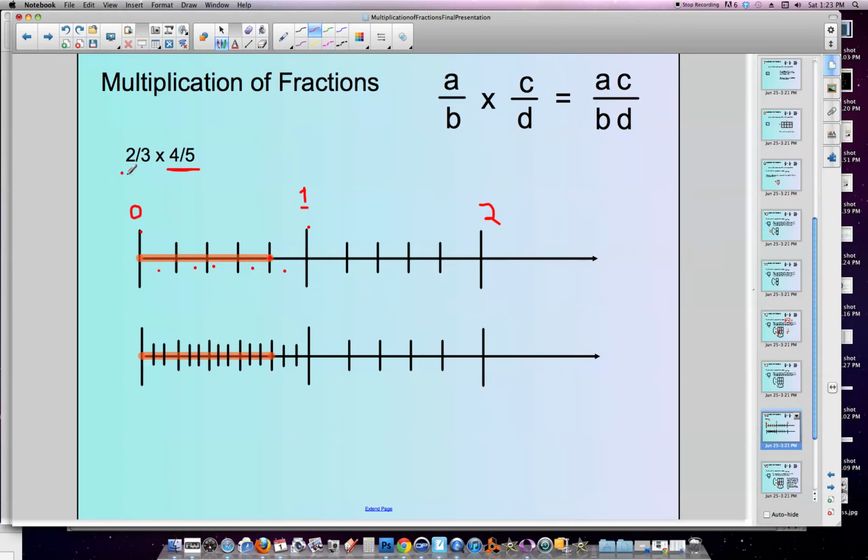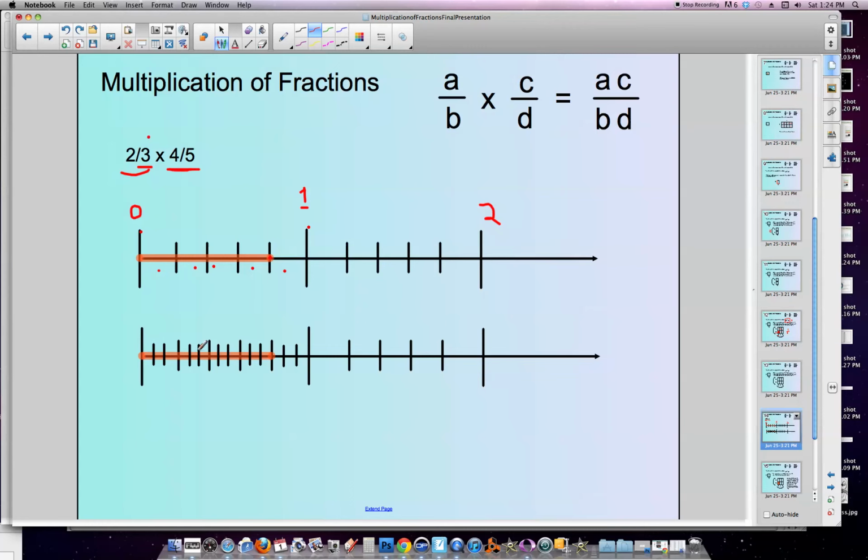But our coefficient is actually a number less than 1. So we're looking for something that is going to be less than 4/5. Well, exactly how much less? 2/3 of it. So we need to take each one of these segments, each one of these fifths, and divide it into 3 equal parts, which is what we've done here. This is 1/5, and we've now subdivided it into 1, 2, 3 parts. Just like we divided 1 into 5 equal segments, we're now dividing each fifth into 3 equal segments.